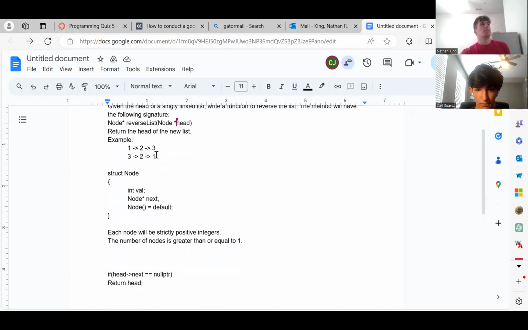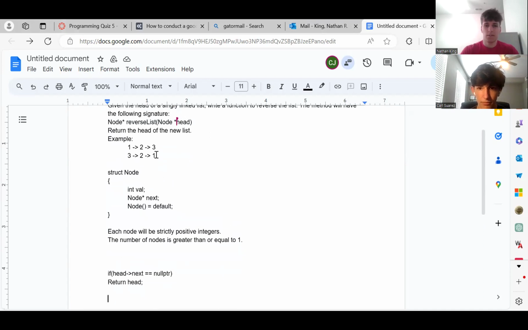So it's a singly linked list. I was thinking of making a second pointer go to the end of the list, but I'm not sure how it would go back at that point. Or maybe I could make a stack, possibly.